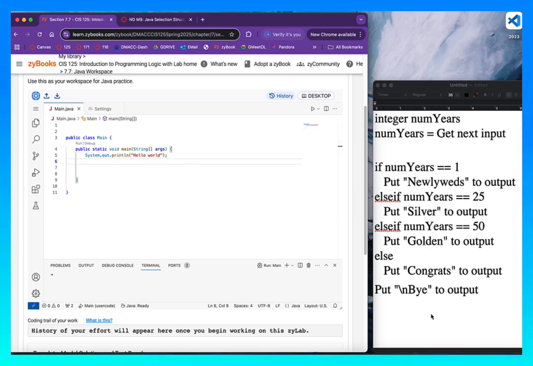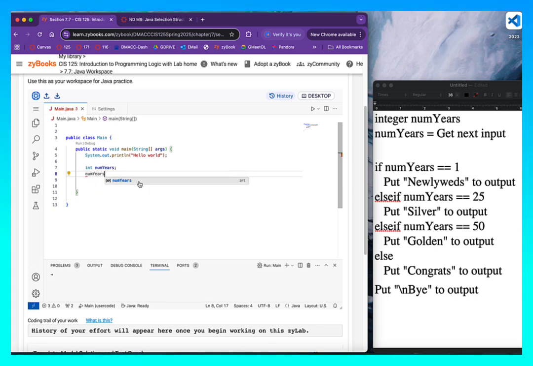The Coral code over here on the right hand side is what we are going to recreate in Java, and I am just going to start to type out my Java. So I'm going to declare a variable called numberOfYears, and then I am going to get numberOfYears from the keyboard, except in order to do that I need a scanner. I need an input. I call it in, and I'm going to do nextInt, but I'm going to start to get some error messages because I don't have an input set up here. I don't have a scanner.